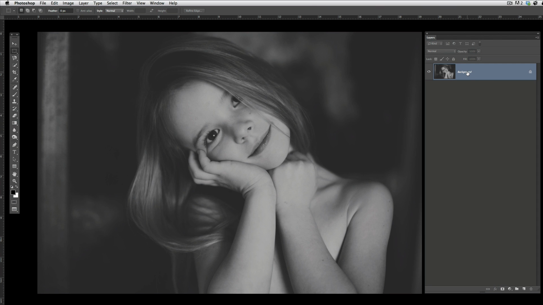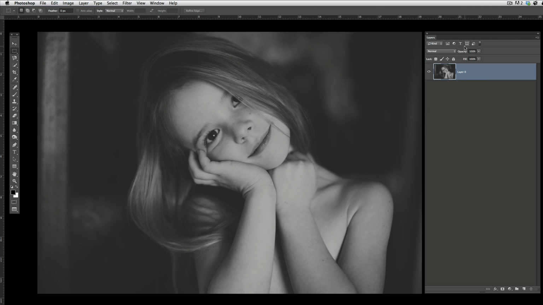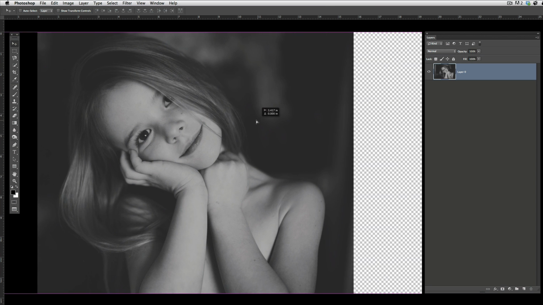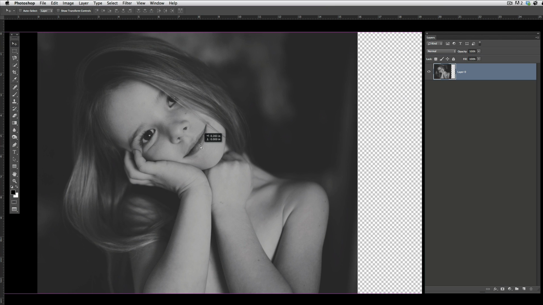We're starting with just this picture on the background layer, and I'm just going to double click this background layer and say OK, and that turns it into a regular layer that's not locked. And so now I can just grab my move tool and basically just slide it right on over to where I want it, and I think about right there. Now her eye is kind of more in a pleasing place. I might scoot it just a little this way, and basically I have this nice blurry background right here on the side of her shoulder that I'm going to work with.